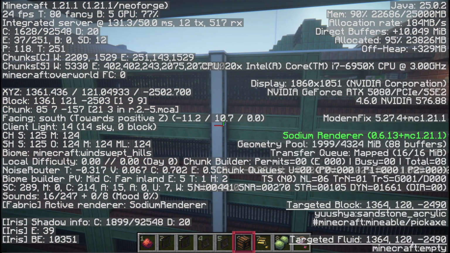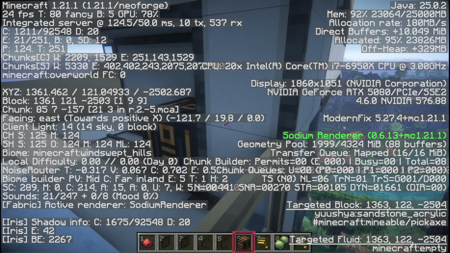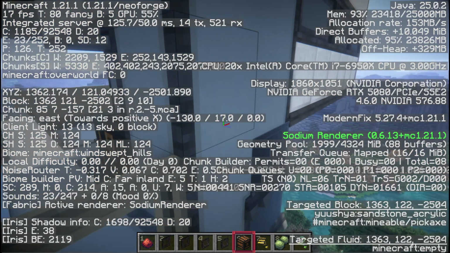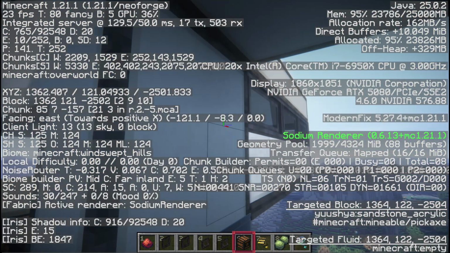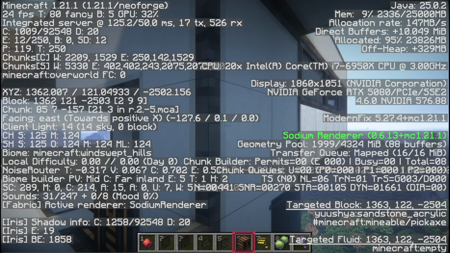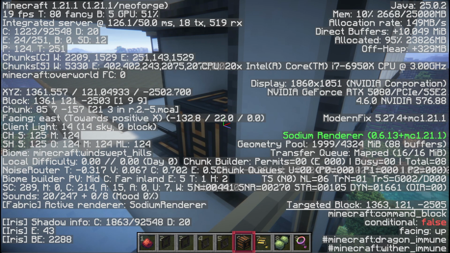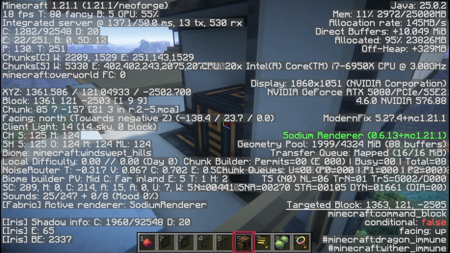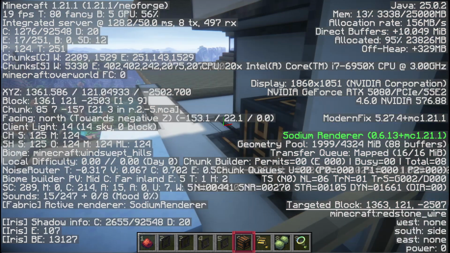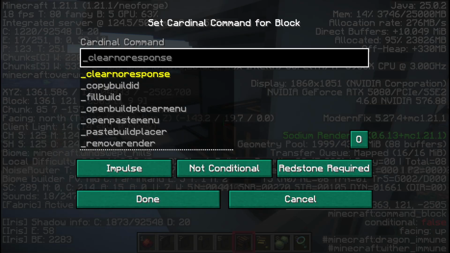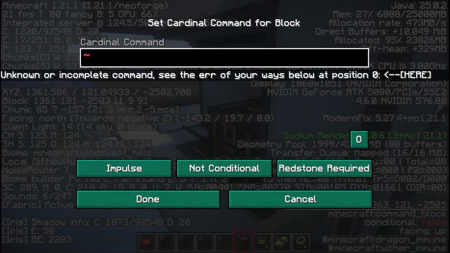So if I look at positive z, count, it's 1 over here, it's one block over. There's the actual windows. So yeah, 2 for positive x, 1 for positive z, I think, if I'm not mistaken. So now that I've got that noted down, I'm just going to type the coordinates first because I don't want to forget it. Tilde, put another tilde after a space, tilde.